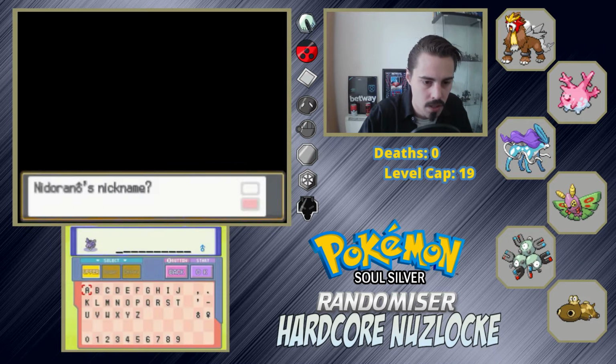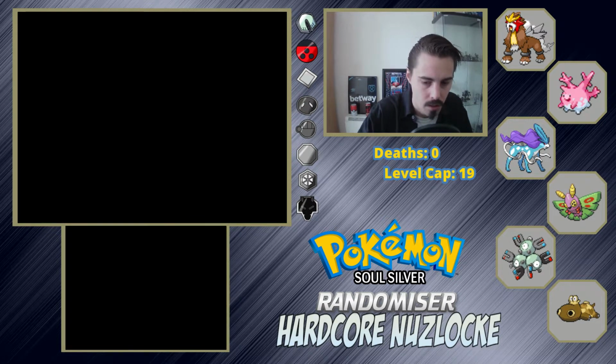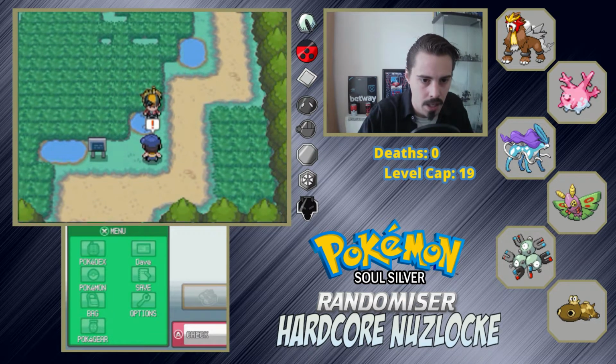Fantastic. So we have caught the Nidoran male, and I will give the Nidoran a nickname. We will call you Henry. Henry, obviously, being a kingly name. So that's great. And we take on our first trainer of the route. This is where I do my training.